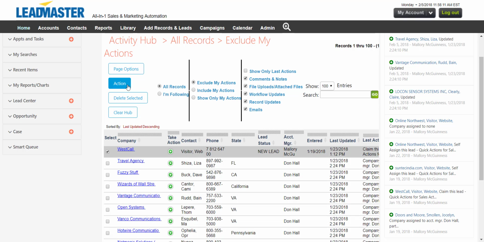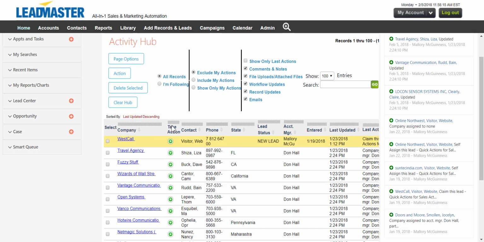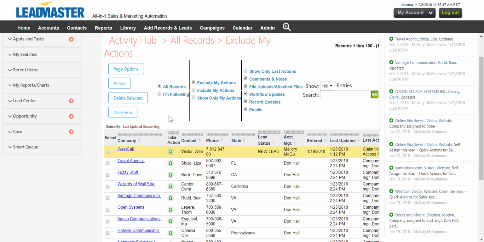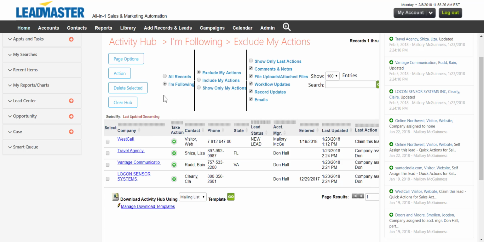And finally, Follow. You may have a lot of activities happening in your database, but you might only want to follow a few. Following is a way to see only activities you want to pay attention to, and that brings us to the next section. Right now, I'm looking at all records. And now, here are the ones that are being followed. There are now 4 companies being followed.